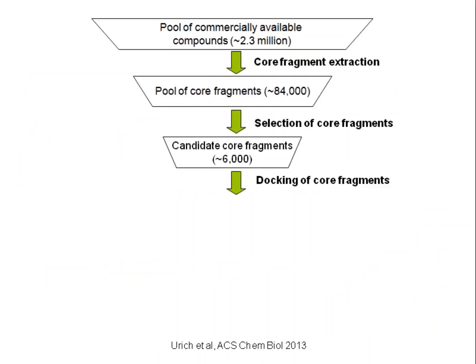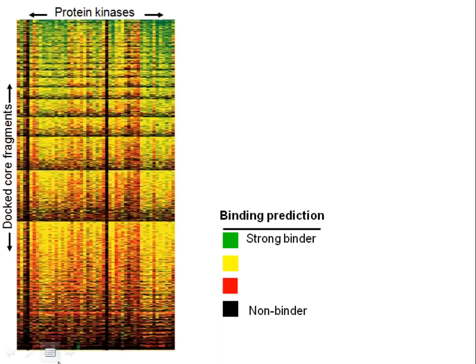So this left us with about 6,000 fragments, and then we docked these core fragments against a panel of kinases. So how did we choose this panel of kinases? This work was carried out when I was in Dundee, and there my colleagues in the protein phosphorylation unit have an assay panel. At that time I think it was about 120 different kinases for which they have kinase assays running, and we just took the crystal structures of all the kinases we could get hold of that are part of this panel. So then we docked the fragments into all these crystal structures and ranked the fragments by score. So this is the matrix we get.